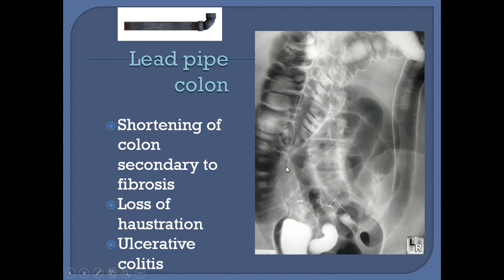Then again barium enema, double contrast. You can see the rectum. You can see this side the ascending colon, this is the transverse colon, and when you see on the left, there is a haustral pattern of the bowel loop, and it looks like a lead pipe, and it is also narrowed. So this is the case of inflammatory bowel disease, and you see this pattern in ulcerative colitis.